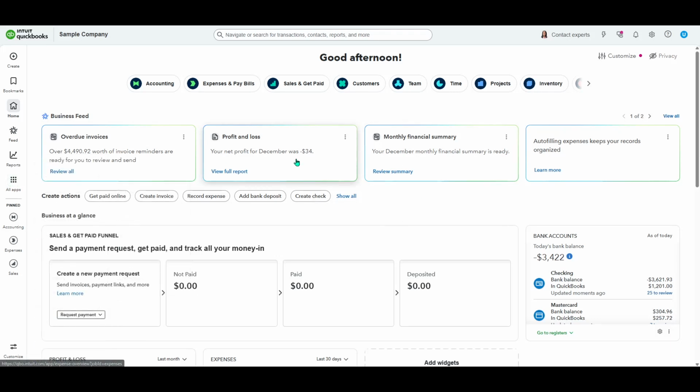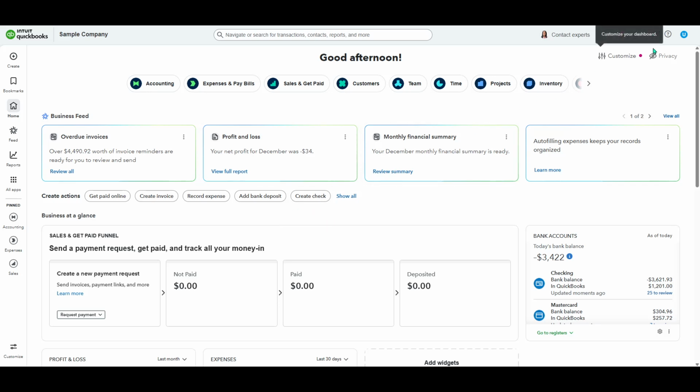In today's video, I'm going to teach you how to restore your data from a backup in QuickBooks Online Advanced. If you ever need to roll your company back to an earlier point, this is the built-in way to do it safely and quickly. I'll walk you through the exact clicks and share a few helpful notes so you know what to expect along the way.